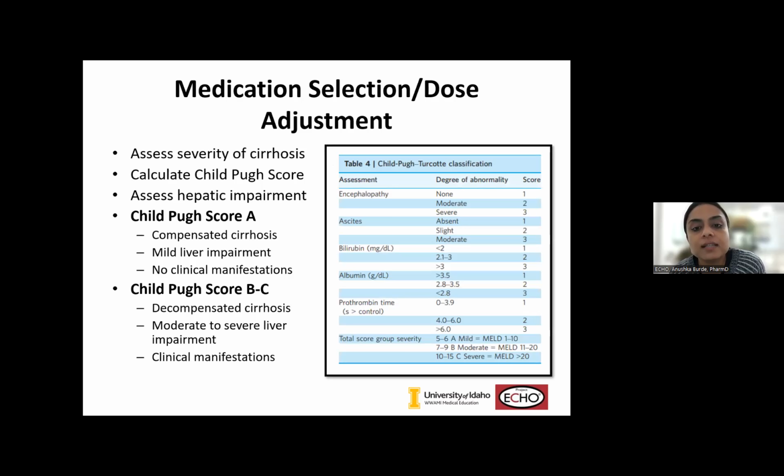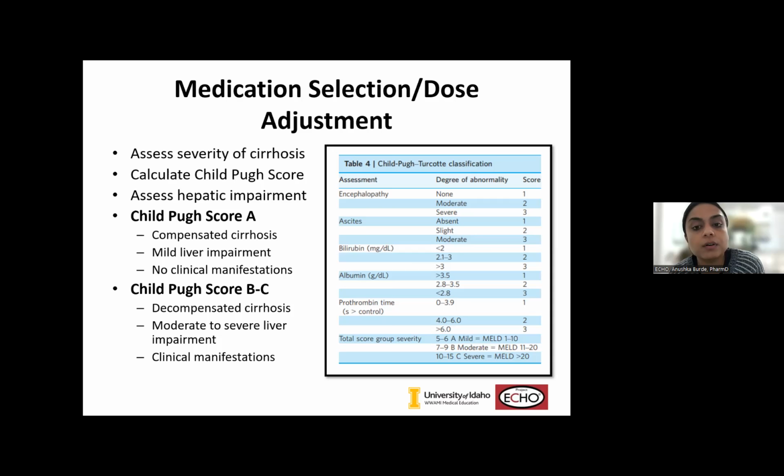So this is just an example of how you calculate the Child-Pugh score, and I'm pretty sure most of you are already familiar with it. There are online calculators where you just plug in all those different things, such as albumin levels, prothrombin time, bilirubin, and all of those, and that calculator will give you a Child-Pugh score. Just to remind you, a Child-Pugh score of 5 to 6 means there is mild impairment of the liver, and you can even calculate a MELD score for that matter.